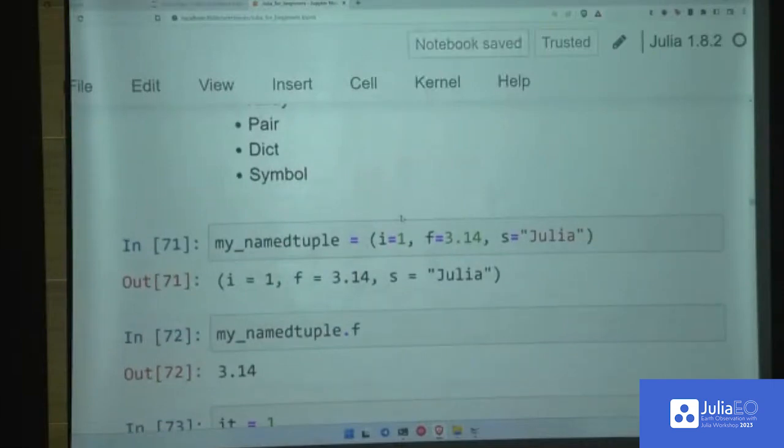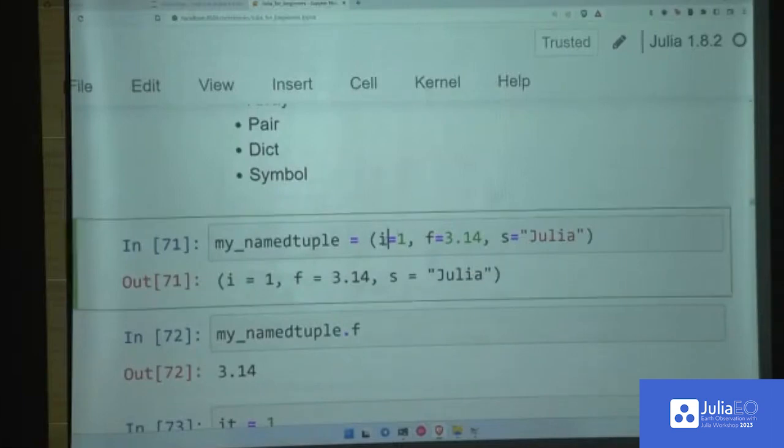You also have named tuples, which is pretty much a similar concept, but with names for each argument in the tuple, which is pretty handy. And you can think of it like an anonymous struct that gets created for your input types.